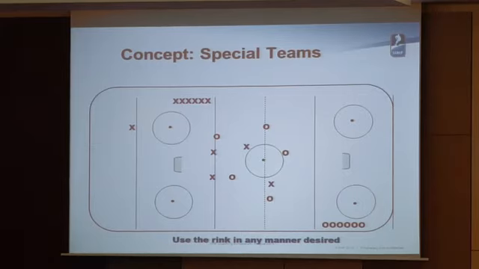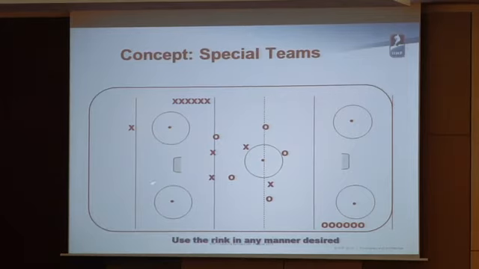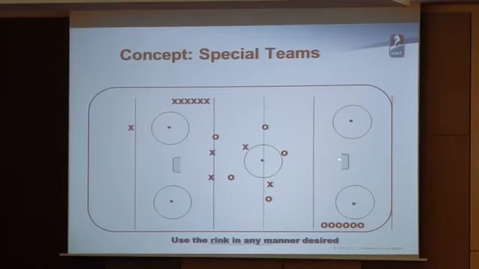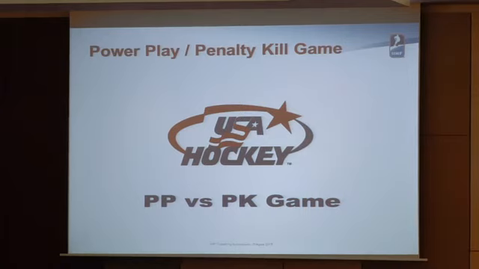So it's alternating, it flows back and forth, power play versus penalty kill. As soon as the team with 5 players, they come down here and try to score. If they lose possession of the puck, then one of these guys will jump out, the X's will go off. You'll see how that plays here.